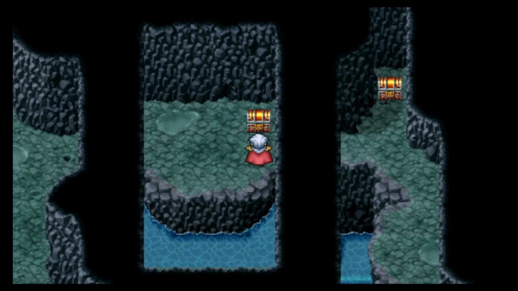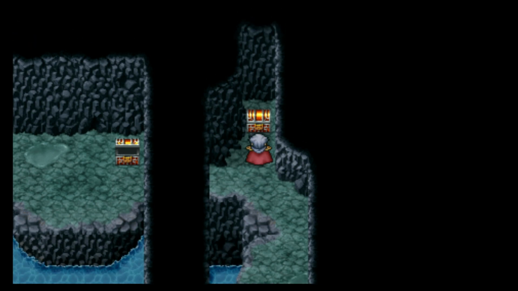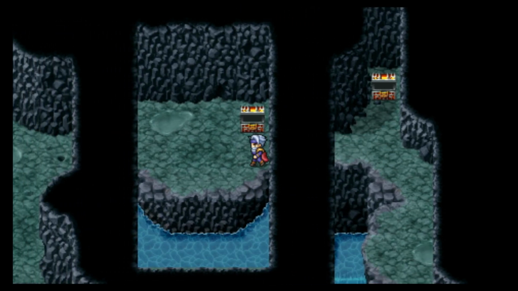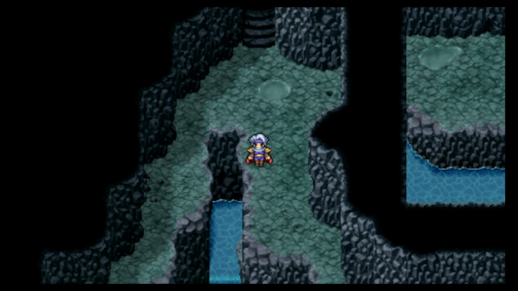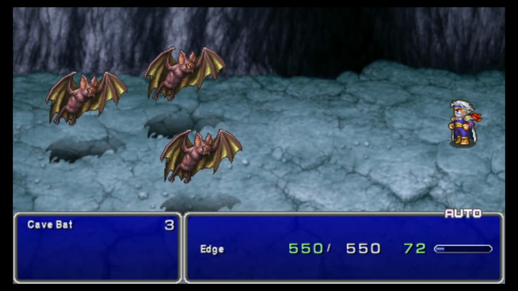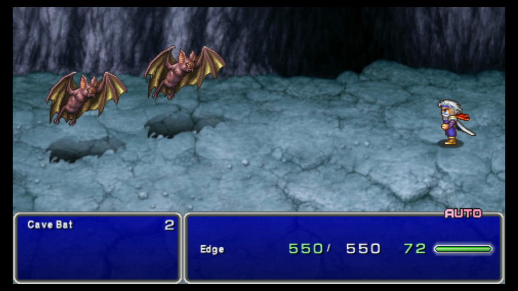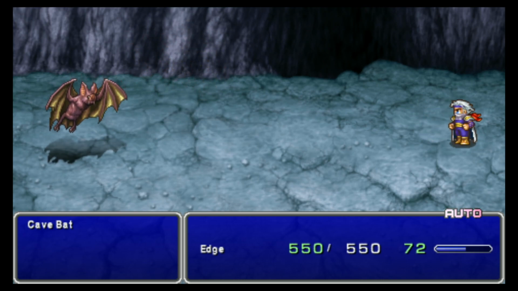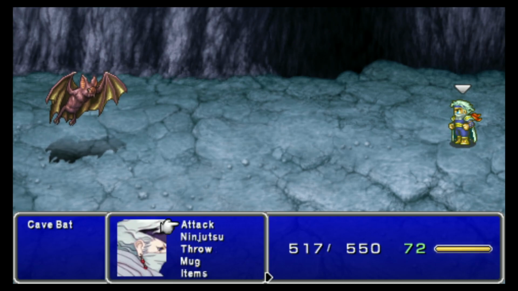Now, as for Edge himself, grab another one here. Yeah, I really need to get over there. We're gonna go west, we're gonna go east here and then go across the bridge and grab that chest. Now, as for Edge himself, he is extremely good. He's arguably the best character in the game. He's certainly one of them. He's in the top five.